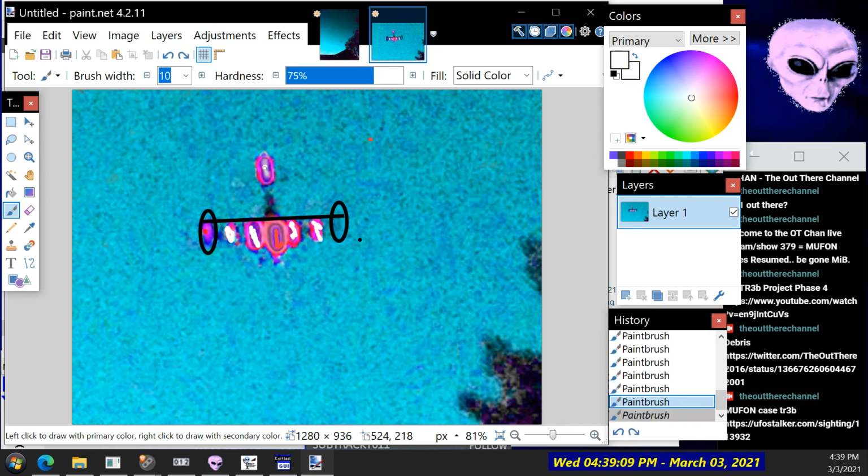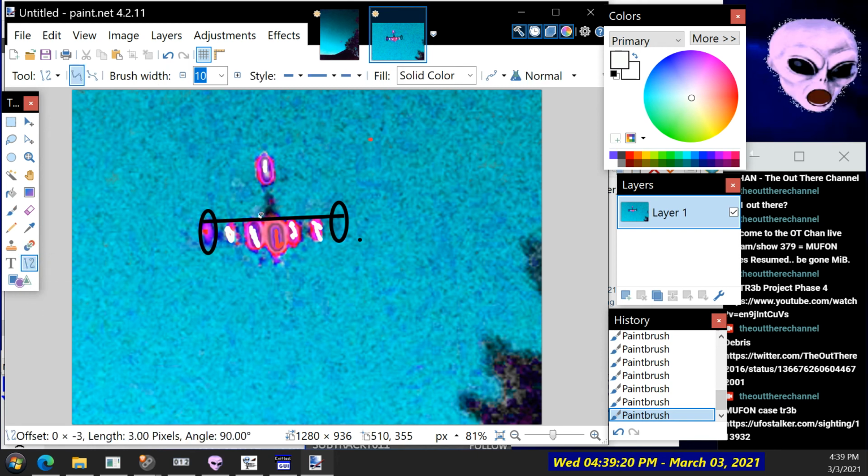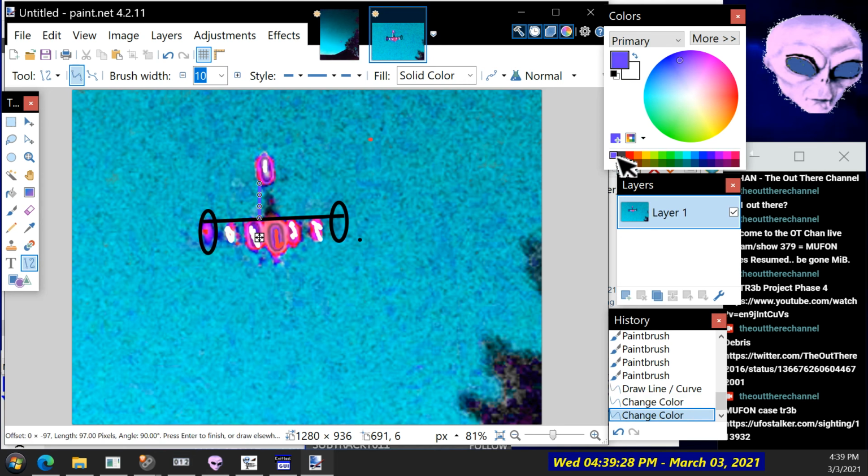Yeah, and it's got some motion blur. So instead of being round blobs, they're stretched. But you can see here that looks like fuselage coming up this way. Wrong colour. Where's black gone?